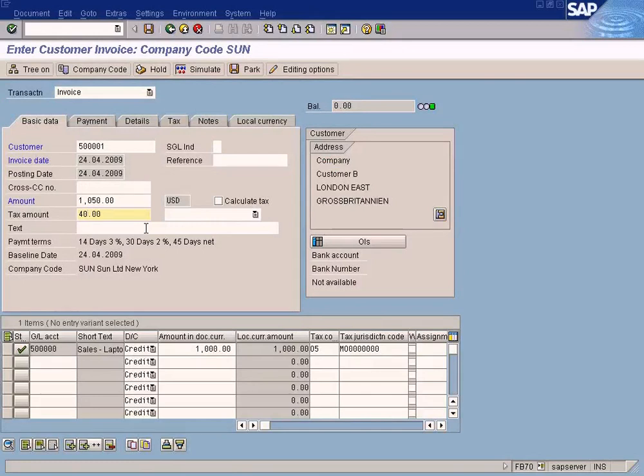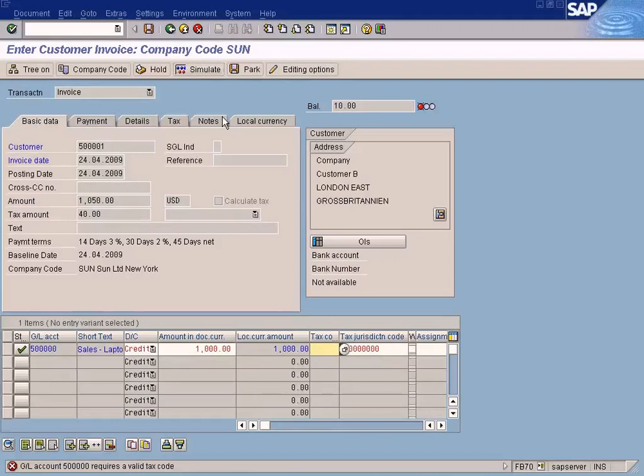Right, you can also change the tax to 40. For whatever reason you don't want to apply a tax rate of 5%, you want to apply a tax amount of 4%. Can't really change the 5% to 4%, right? So you do it here. You enter the tax amount manually. Simulate. Doesn't really allow because you have a tax code. You need to remove the tax code and simulate.